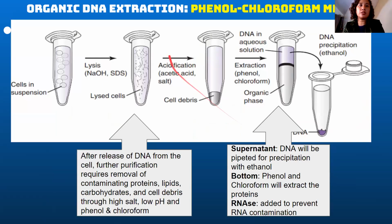So, same here, guys. You have your cells right here. For example, your VTM. So, you added lysis buffers or lysis reagents. We have sodium hydroxide or SDS. So after the release of DNA from the cell, further purification requires the removal of contaminating proteins, lipids, carbohydrates, and cell debris through high salt, low pH, and phenol and chloroform. So, you add phenol and chloroform as your extracting reagents, right? But you could increase the salt level and the low pH. It increases the yield and the purity of your DNA.